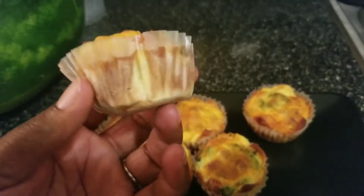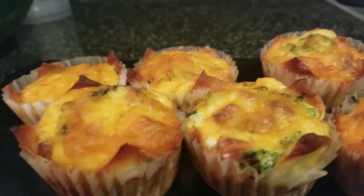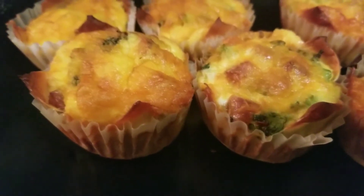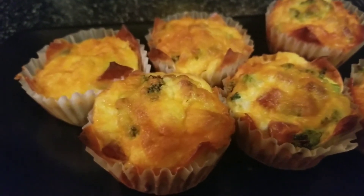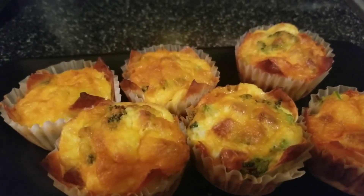Some of the egg leaked down into them so it's really hard to take the wrapper off, but here's what it looks like on the inside — you can see the broccoli, the sausage, the cheese up there. Super crispy. The last time I made these I had to let them sit for about 20 minutes before I could take the wrapper off. But you can literally just grab one of these and go. I typically top it with sour cream because it's my favorite thing in the world, but you can also put salsa on them. One time I put cream cheese, and one time I put honey and it kind of tasted like a McGriddle but healthier.